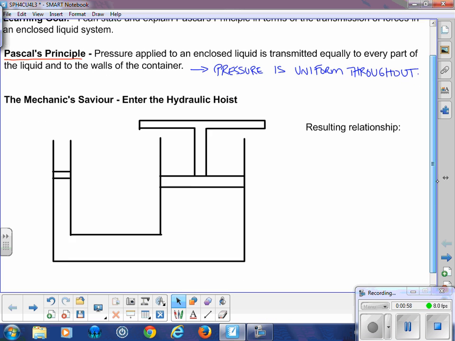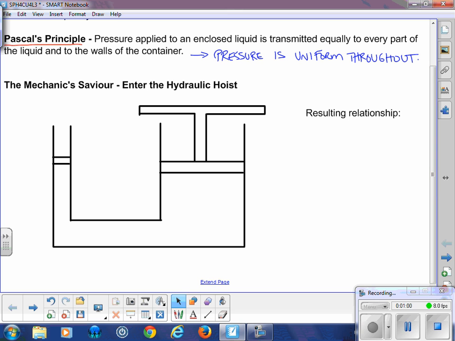All right, so down here in this diagram, we're looking at a hydraulic hoist. So don't write this on yours, but if it's 20 psi here, it's 20 here, it's 20 here. So everywhere within this system, if we put 20 psi on the liquid, it's 20 everywhere throughout the system. So let's talk about the hoist.